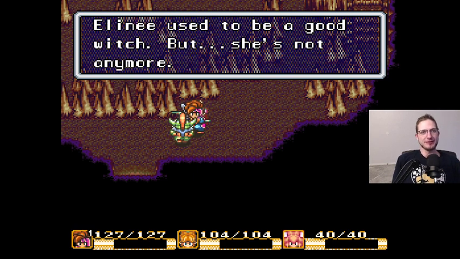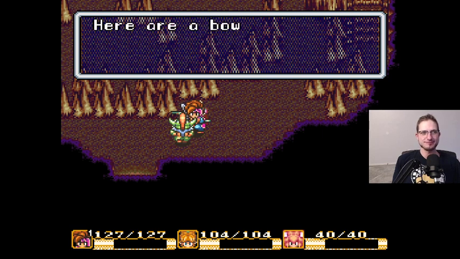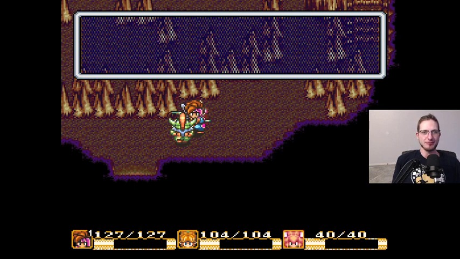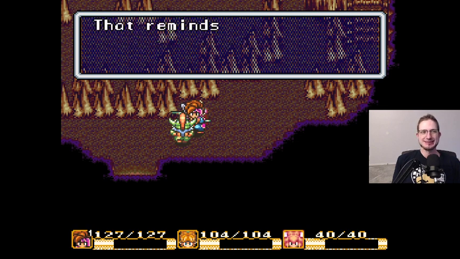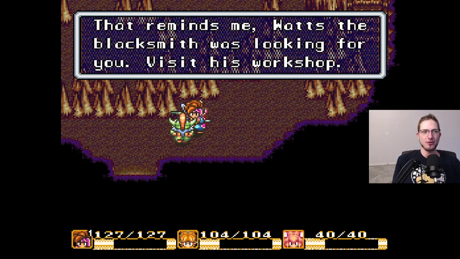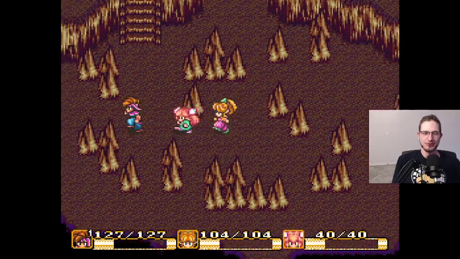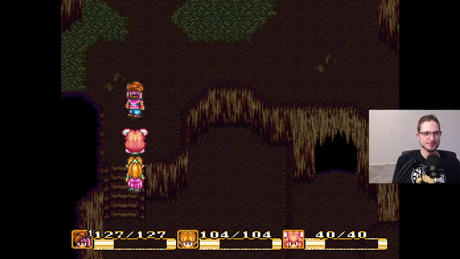Elena used to be a good witch, but she's not anymore. Go north to the haunted forest, find her castle, and ask her to open the seal. Here are a bow and arrows we found along with the little one. Take them. Received. Chobin's bow and arrows. That reminds me, Watts the blacksmith was looking for you. Visit his workshop. Oh, maybe our axe is ready. Ooh, we could certainly use an axe. In fact, we need an axe to go to Elena's place.